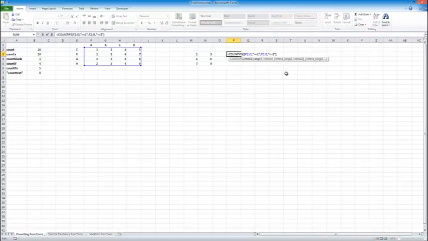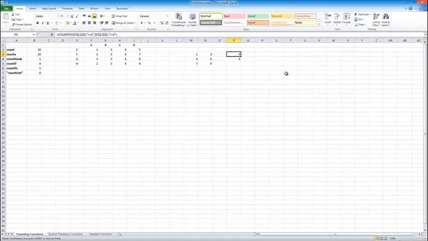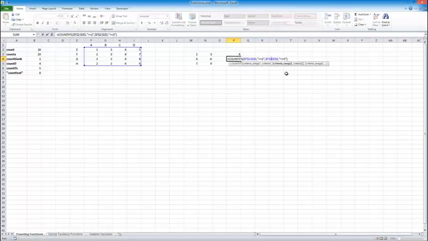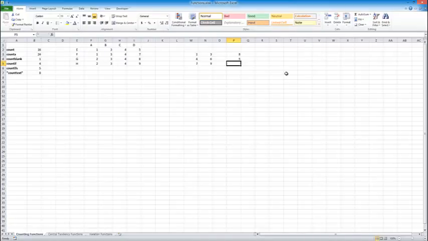So to stop it, I'm going to put dollar signs in front of all of the cell locations there. Now when I copy this down, you notice how they didn't change, right? It's F2 through I5 in both of them. But now I still have a problem, because this is looking at 1 and 3, and I needed to look at 4 and 6. And yeah, I could go in there and manually change it, but I really don't want to do that.